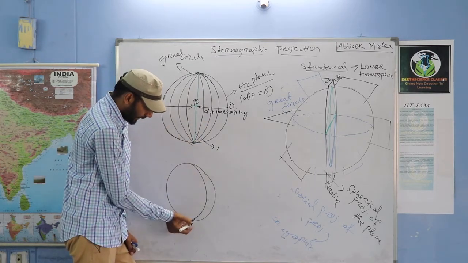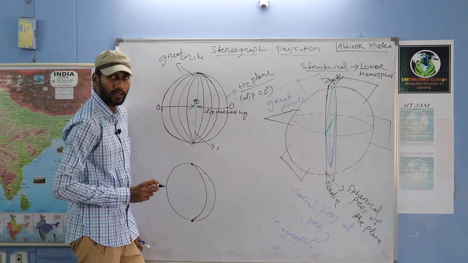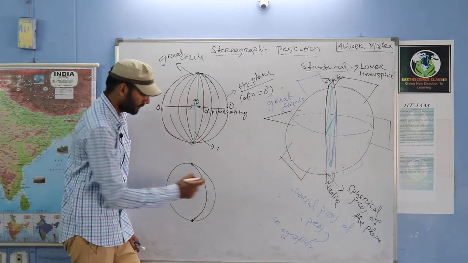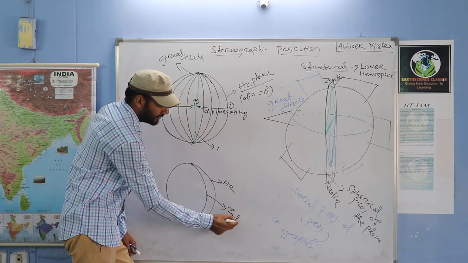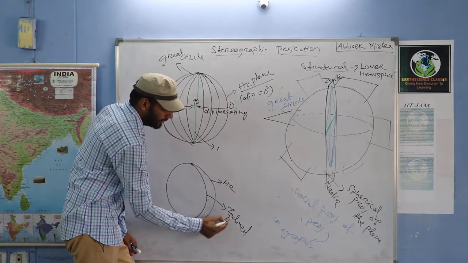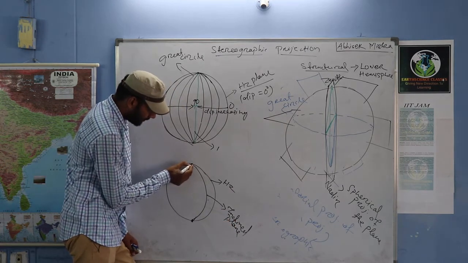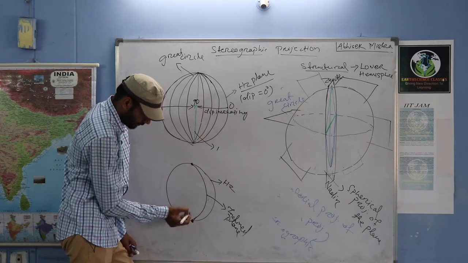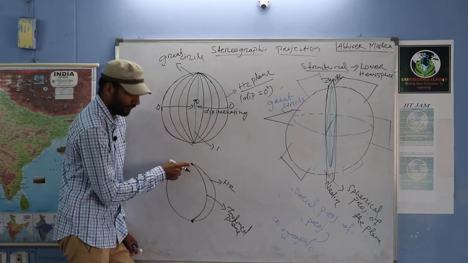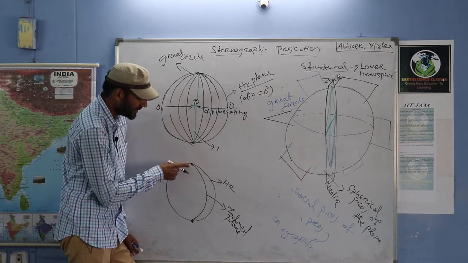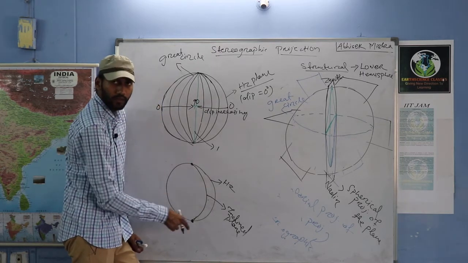And you can see this is the plane which is intersecting the equatorial circle at a point here and a point here. That means this is your horizontal, this is your inclined plane, this is your inclined plane. Just notice here, these are 2 points which are obtained as the intersection of this inclined plane and a horizontal plane.